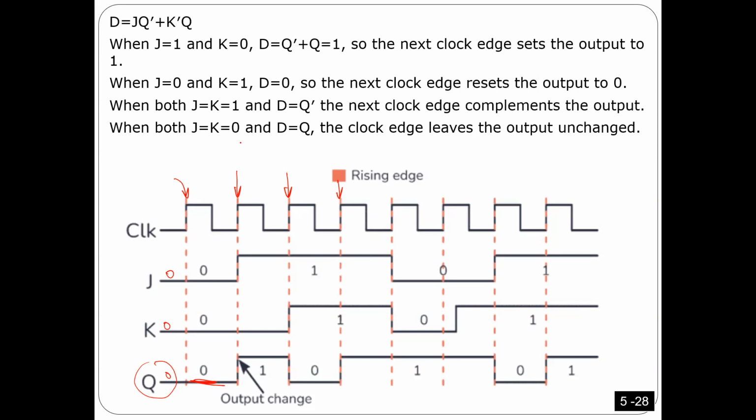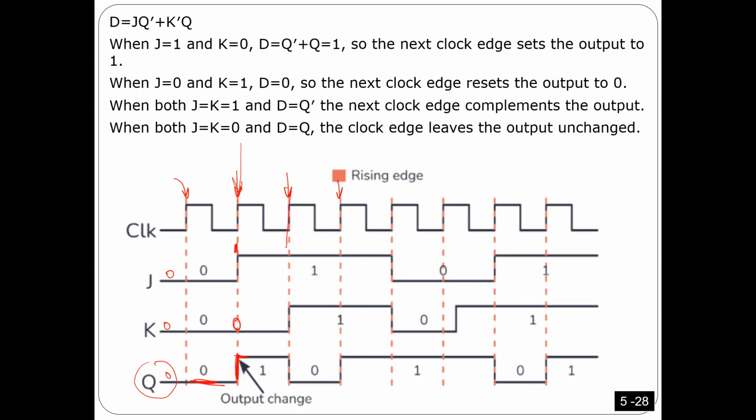Now let's look at the next one here. This clock here. Now, at this point here, the situation is different. This is 0 at this point, and now this one is 1. Input change, 0 and 1. And you know when J is 1, K is 0, it is going to be a set. That's why this one is going to change to high here, based on the input, because it's set.